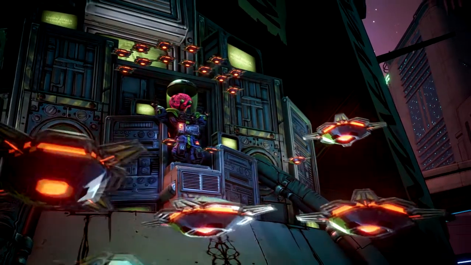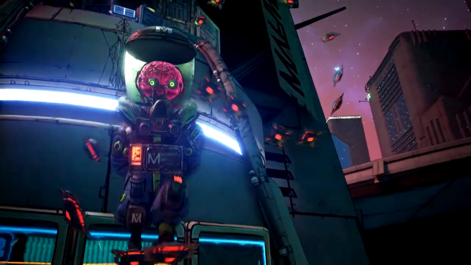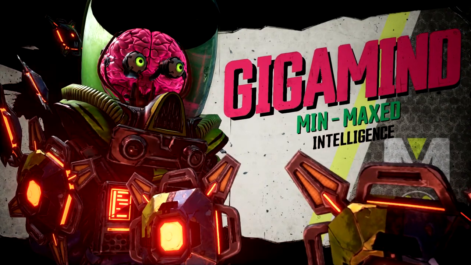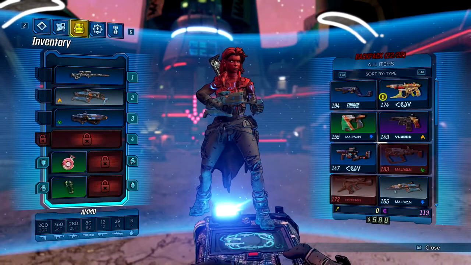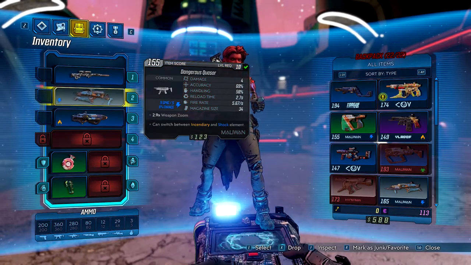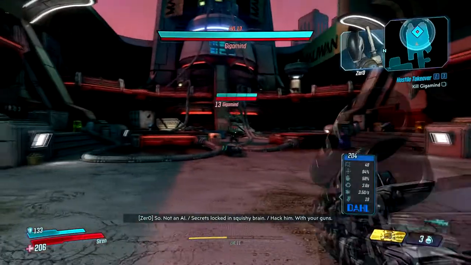Oh, it's a boss fight. Gigamind. Min-maxed intelligence. All right, hold up. Wait. Hold up. Wait a minute. Hold up, my guy. I need you to just chill for all of like 5 seconds. Okay, I'm all stocked up and ready to go. All right, let's go.